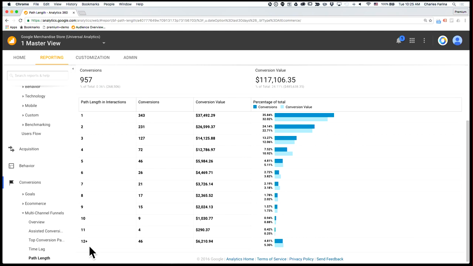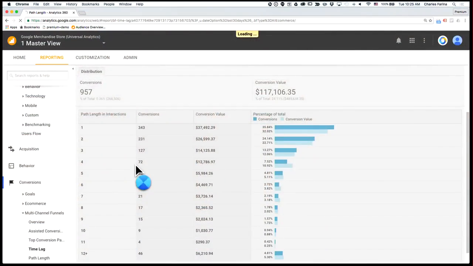I think this is a great report to point that out. I think it's a report that a lot of people probably don't spend a lot of time looking at, but as you just showed us, you can learn some very valuable things in terms of how many of your conversions are really taking multiple touch points. Yeah, this is a really great place to start the conversation around an attribution model. There's no way you'll be able to decide today, but I think it's just extremely important.